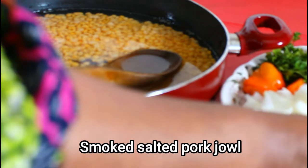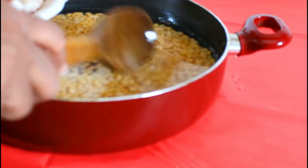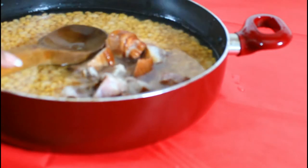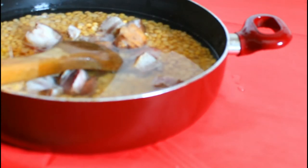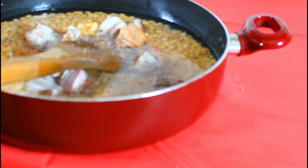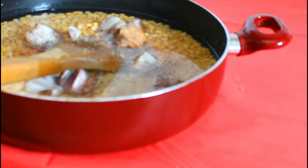And I have some pork jaw, the smoked one. I'm gonna put it in there. And I'm gonna put some black pepper. Some salt.